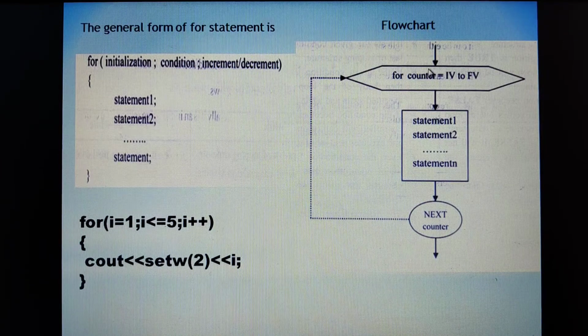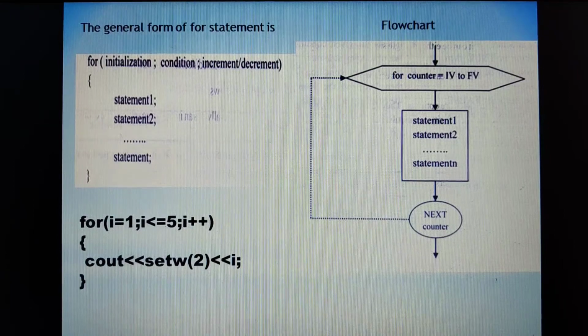Now once this condition fails, what happens? The control automatically jumps to the next statement. This is the next counter, in the sense that it is a repetition, children. It's not the next statement, it's a repetition. On satisfying this particular condition, the set of statements is executed, and the next counter means i gets incremented and then the i value is checked again. Again the condition is satisfied, then increment. Now if this condition becomes false, the control from here automatically gets attached to here, wherein the control goes to the next statement when the condition becomes false. I hope, children, you are able to understand.